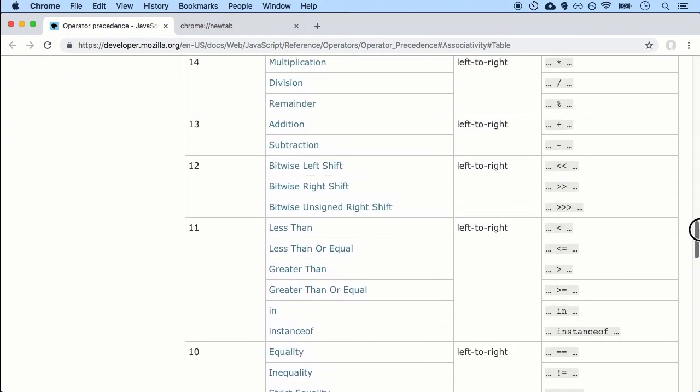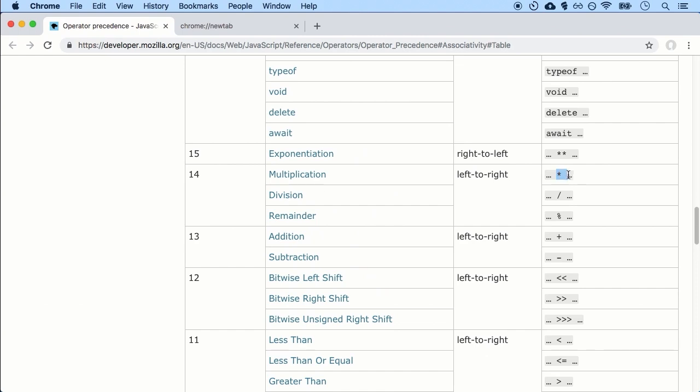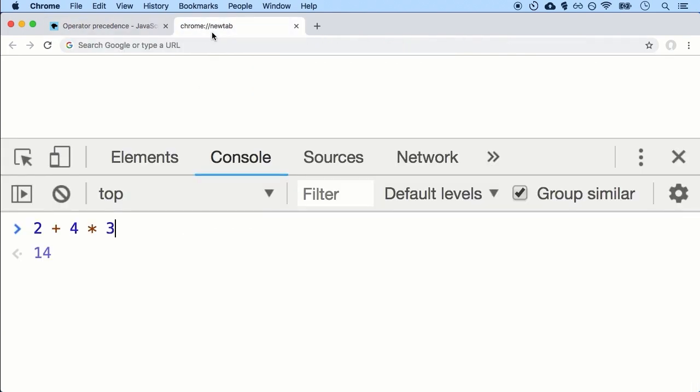And here it is. The asterisk sign has the precedence 14, and the plus symbol is actually 13. So it will operate on this one first and then go on to this particular one. As you saw over here, 4 times 3 is 12, and then plus 2 is 14. So that is how it works.